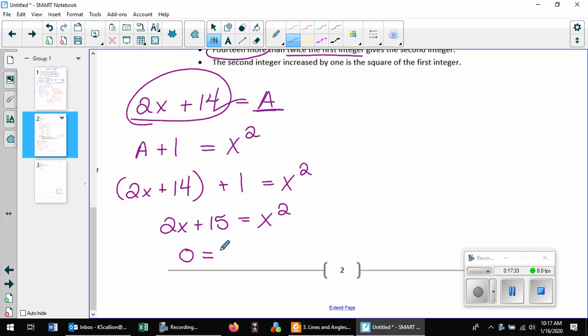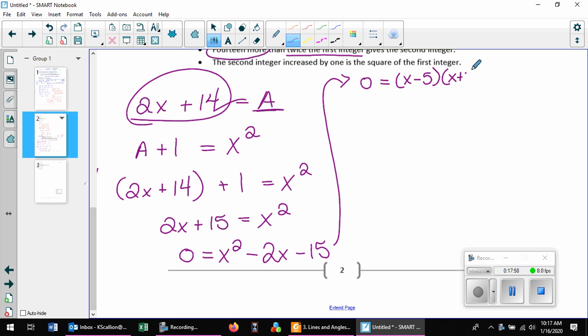I hope you guys have tricks like this that you're thinking of when you go to move stuff. All right, let's factor that. 5 and 3. What kinds of 5s and 3s? And if that's still messing with you, we're looking at the factors of negative 15 that add up to negative 2. So negative 5, positive 3, add up to negative 2.